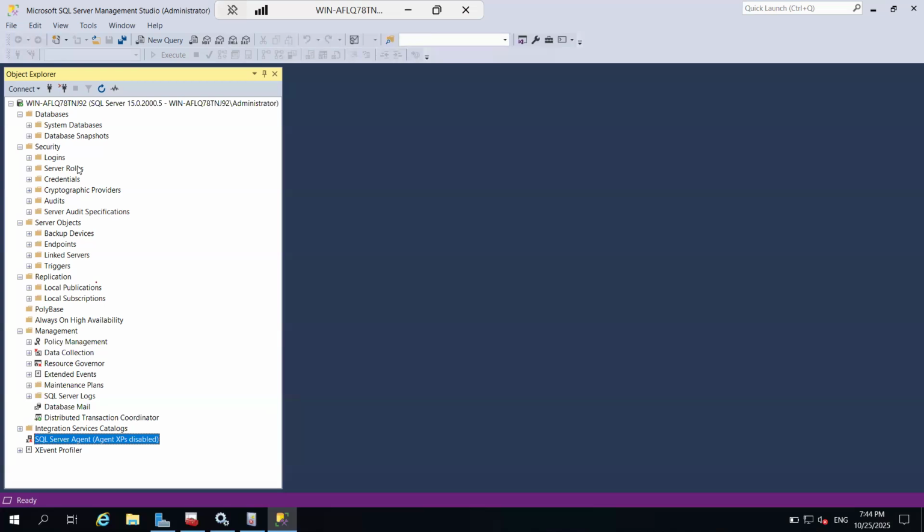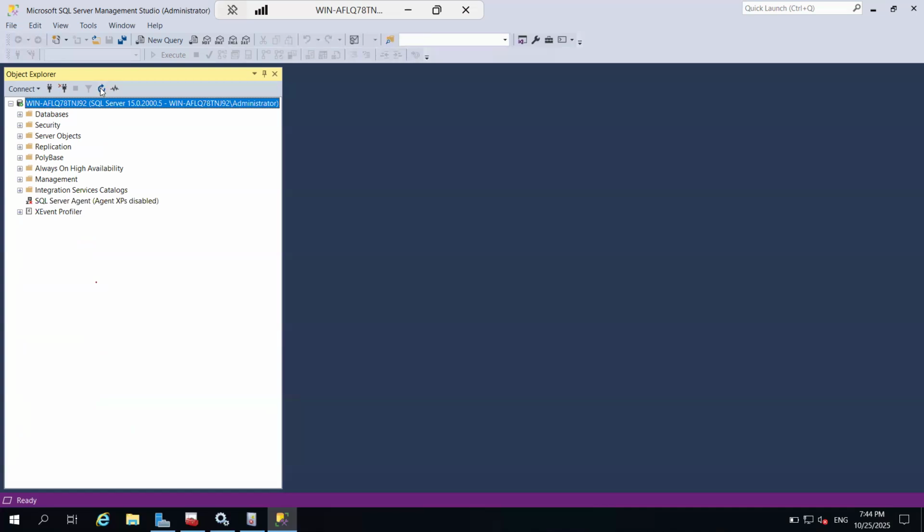See, I'll explain. Now if I refresh, whatever I just expanded will go back to its original state. No need to click on the minus button again and all. Simply refresh. Refresh is a very important button. Whatever you do in SQL Server, always do a refresh. For example, you created a table. Immediately it will not show you. Once you refresh, then only it will show you. You created an object, it will not show immediately. You have to refresh it. So it's always good to refresh.